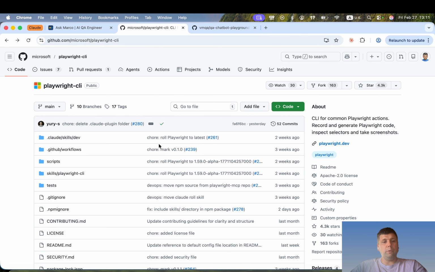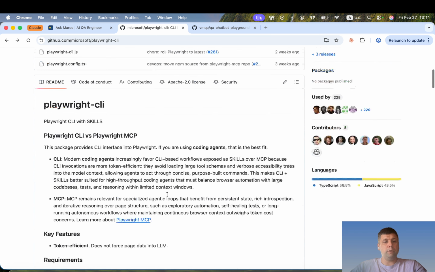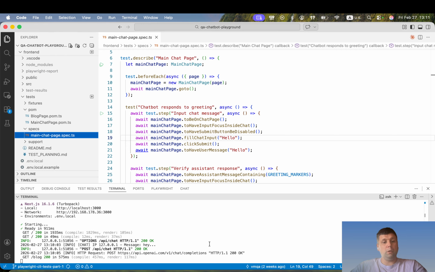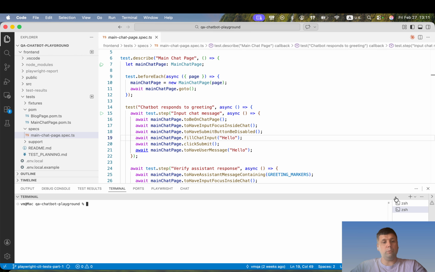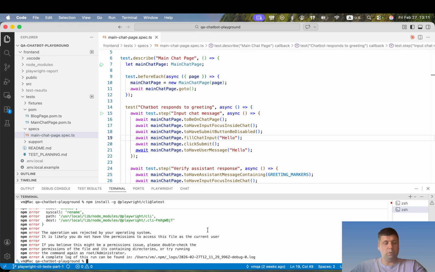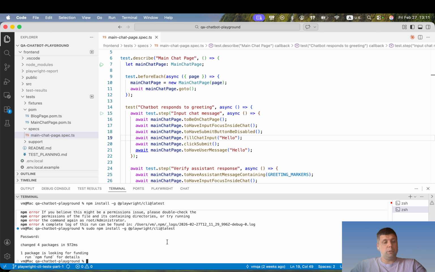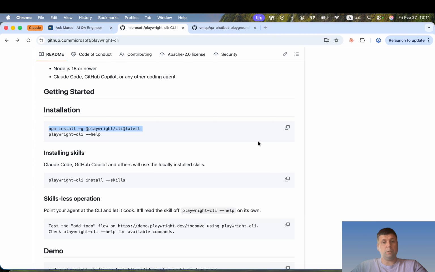What we're going to need for that, for this Playwright CLI, is to install it, and we'll open one more terminal for that. Obviously it's already installed on my machine, but I'm just showing you once again. Okay, just lacking the admin rights, so that we can install it. So it's saying it's installed.